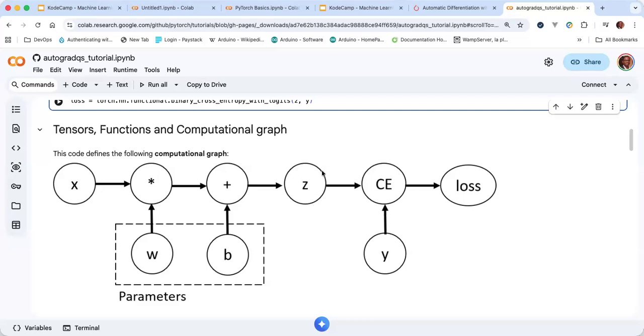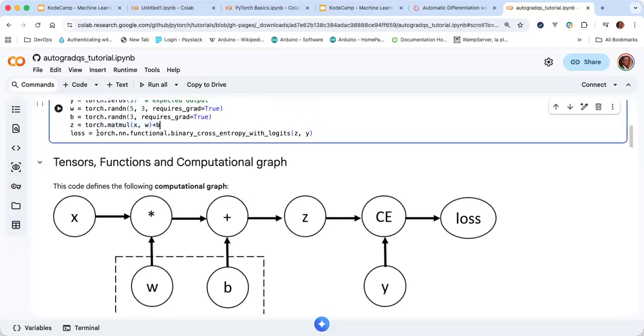So this Z, in this case, because we do not have an activation function, we immediately calculate the loss by doing a binary cross entropy with logits on Z and Y. So remember, binary cross entropy was y times log of y hat, plus 1 - y times log of 1 - y hat.